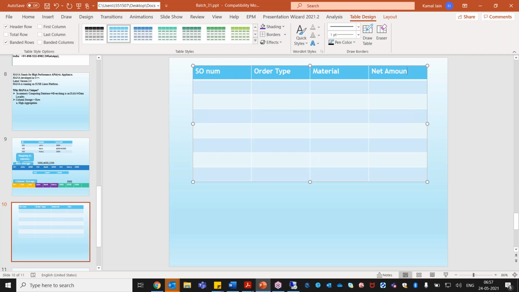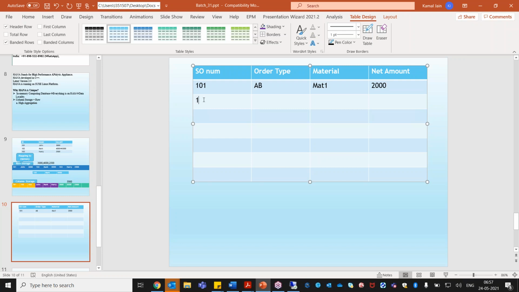So when this table is getting updated, this is HANA, so we're talking about the scenario where the table is column storage. Here the sales order number is 101, order type is AB, material is mat1, and amount is 2000. In this case, the data gets inserted for the first time at the table level.